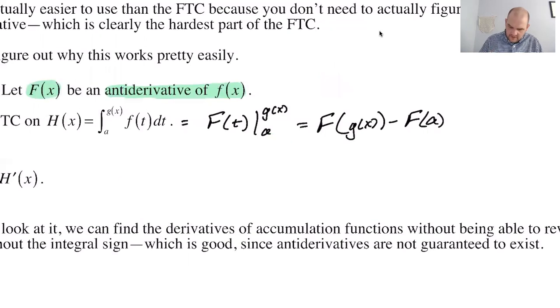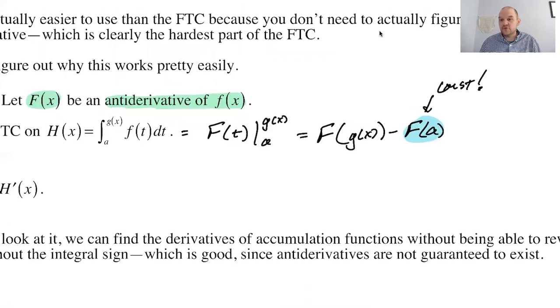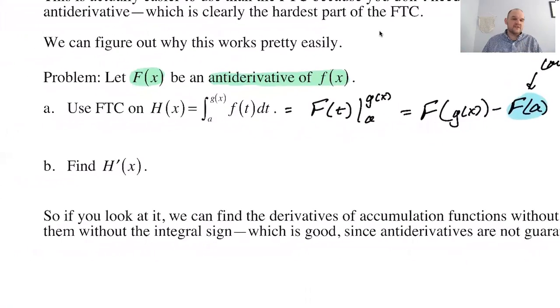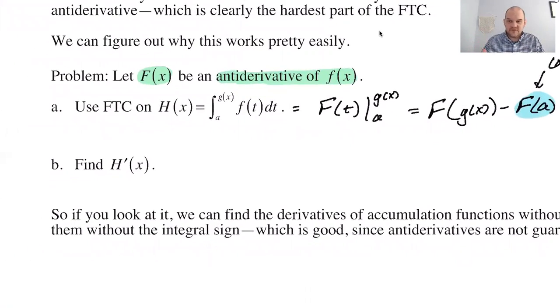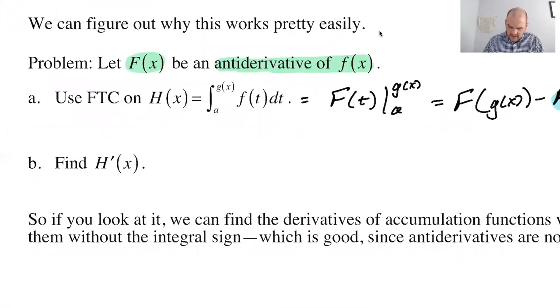So the weird thing, it's not weird. The thing here that's a constant. And since this is a constant, and the derivative of a constant is 0, when I take the derivative to find h prime, it's going away. It doesn't matter what it is. A could be any number, and the derivative of that constant will go away. So the lower bound doesn't really matter as long as the lower bound is a number, which is a big deal. It needs to be a number, but if it is a number, it's just going away, so it doesn't matter.